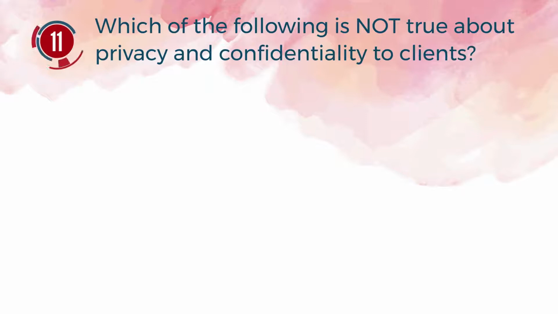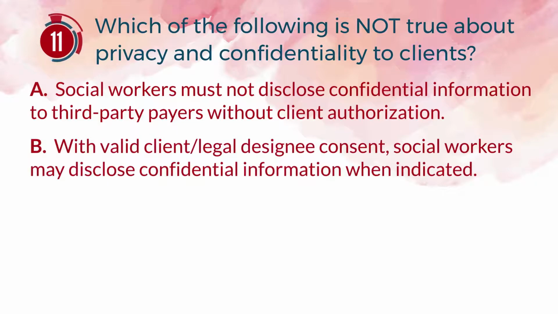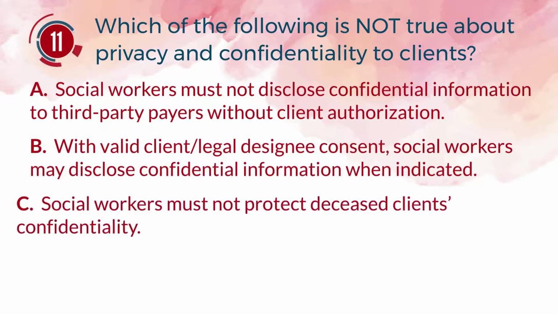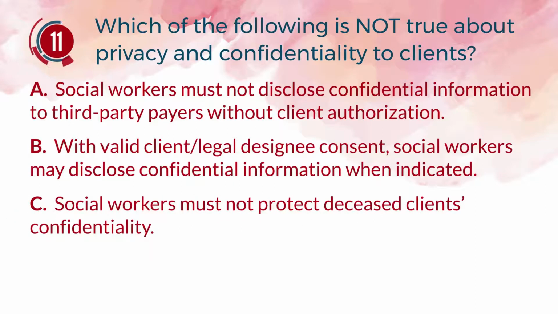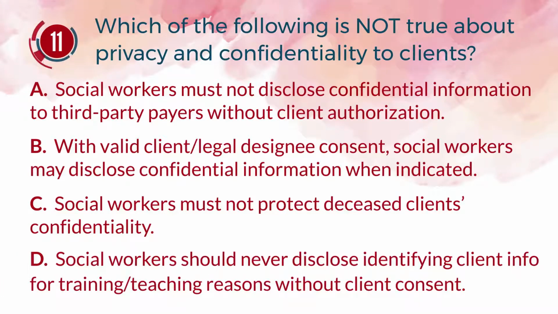Number 11. Which of the following is not true about privacy and confidentiality to clients? A. Social workers must not disclose confidential information to third-party payers without client authorization. B. With valid client or legal designee consent, social workers may disclose confidential information when indicated. C. Social workers must not protect deceased clients' confidentiality. D. Social workers should never disclose identifying client information for training or teaching reasons without client consent.